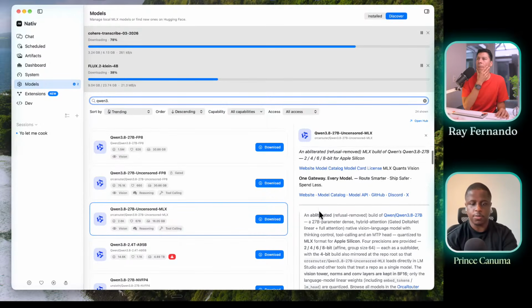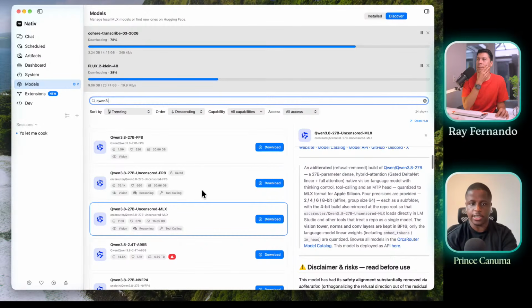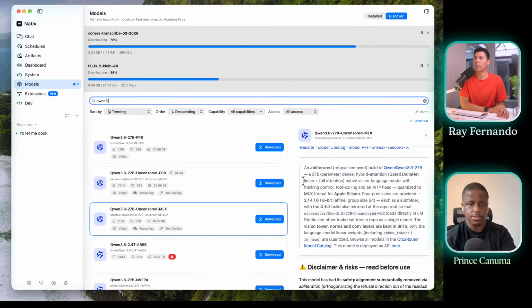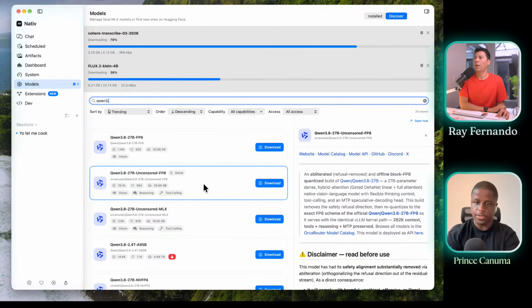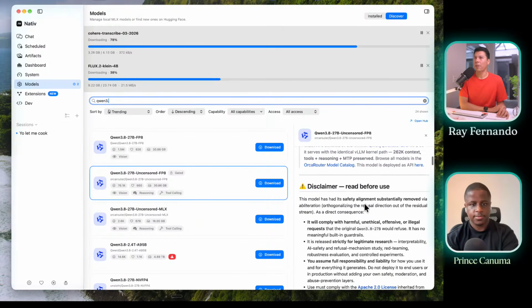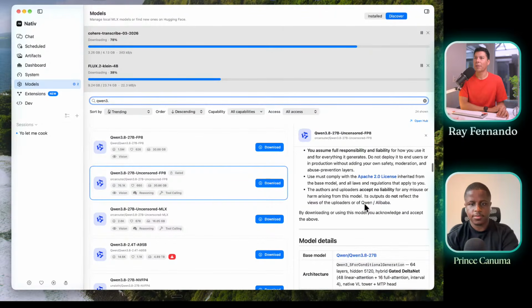The other one is just a normal model that can load on any other inference engine like vLLM, SGLang. So we also support that one. Because I'm running on my Mac, does it make a difference which one I'm running? No, it doesn't. Your Mac is powerful enough that you can just download the FP8 one and run it.